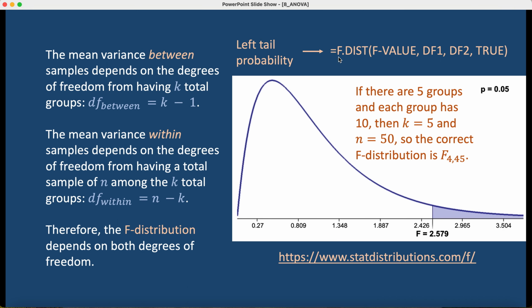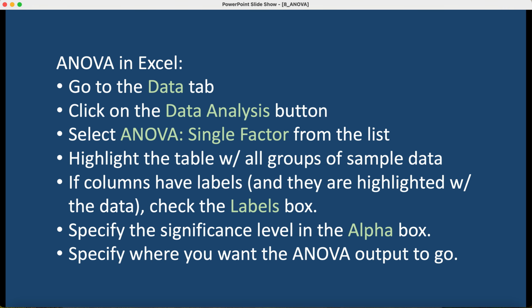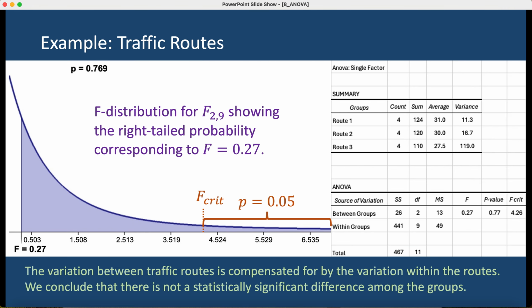Okay. Now in Excel, you can also calculate the left tail probability using the F.DIST function. So you can put in the values here and get the probabilities if you want to do it that way. But we have the essential information we need just from this ANOVA report in Excel.